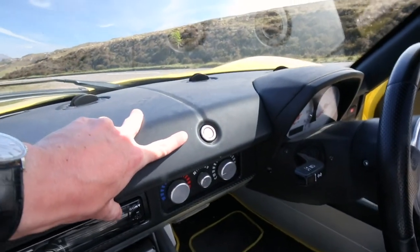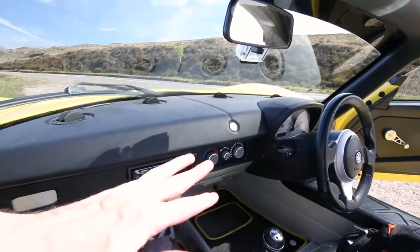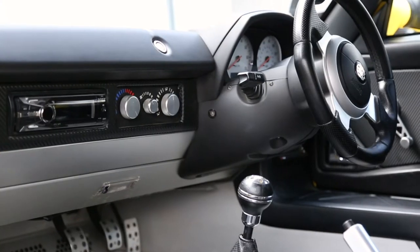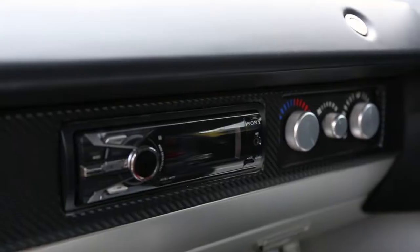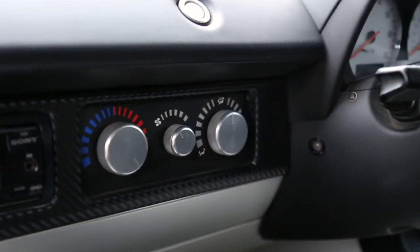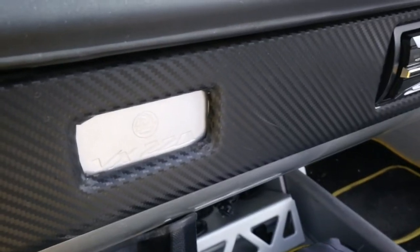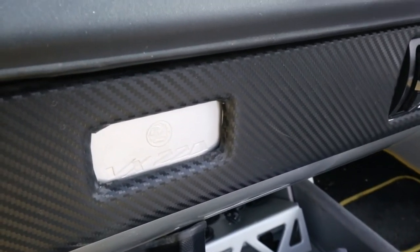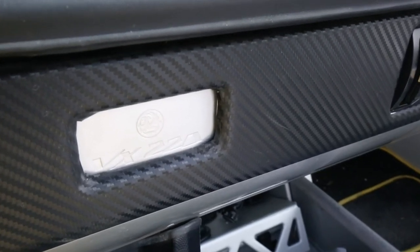Number three, going from here, it's got to be the starter button. Not much more needs to be said. They're awesome. Whilst we're in the cabin, just have a look. It's incredibly Spartan. You've got such few buttons on offer in front of you. You've got the radio and CD player, and three heater knobs, and that's it, covering all of this dashboard. Otherwise here you've got the VX220 plaque. By the way, excuse the carbon wrap, that was done by a previous owner and we haven't got round to removing it yet.